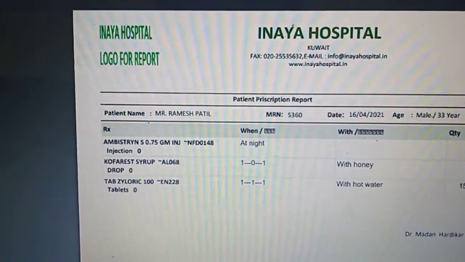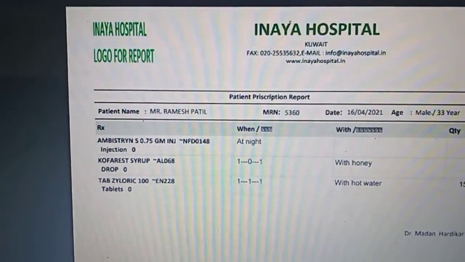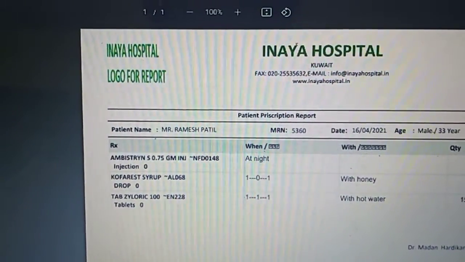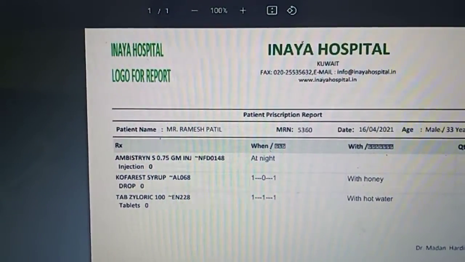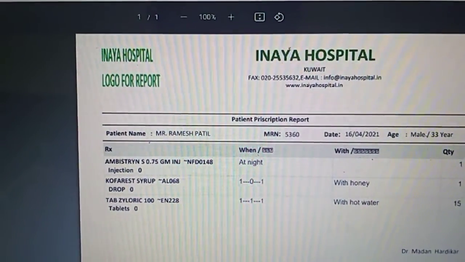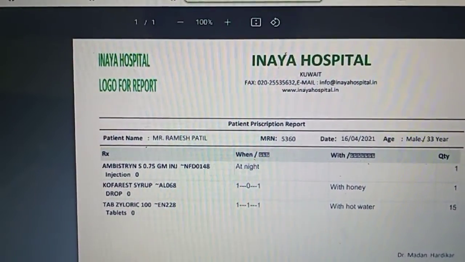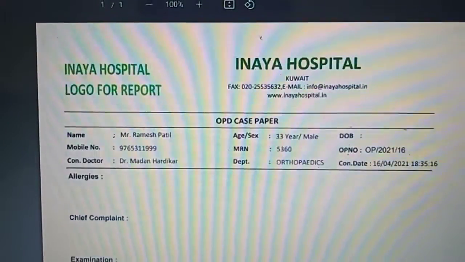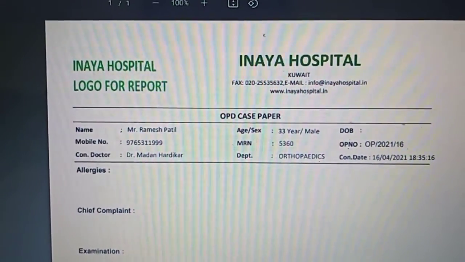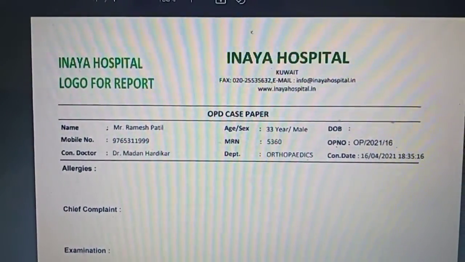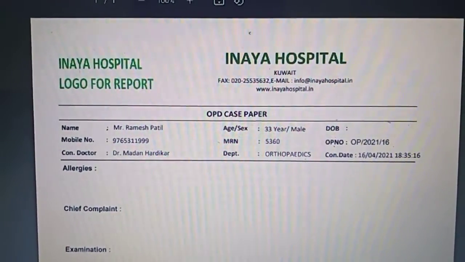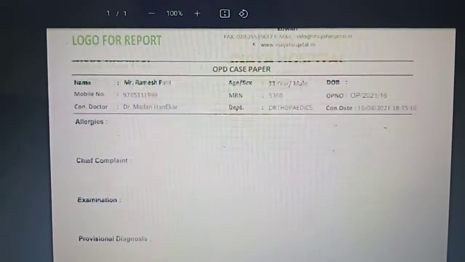Another thing, how secure is the data? Do you have a backup server or something? Suppose anything goes wrong with the main server, if it is crashed or something, how do we retrieve the data? We are using RDBMS and we are using the respective backup system. It depends on the server and data center management which you will be providing or we will be providing. In a big hospital we have two servers integrated at the same time. If one goes down, the second will take over automatically. It depends on the cloud hosting which you will take.